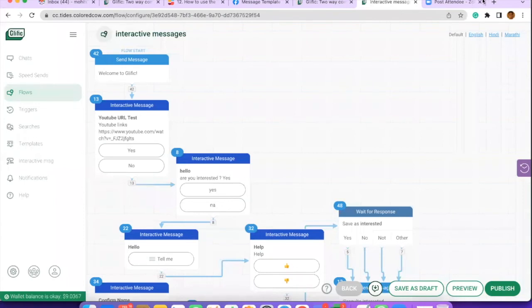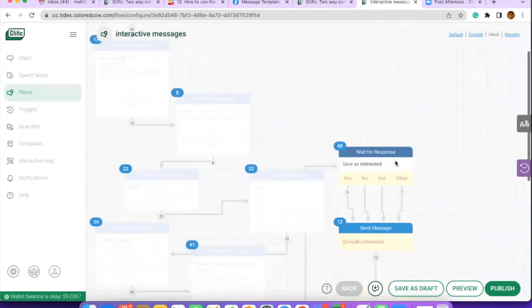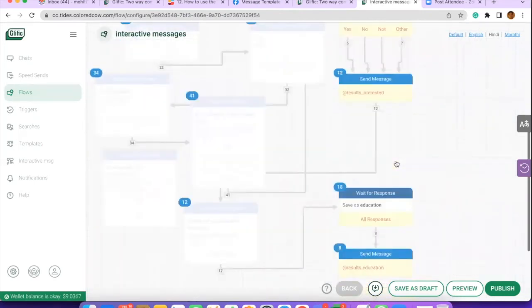Some of the NGOs have requested in the past couple of weeks that when they click on other languages, they do not see the options of other languages in interactive messages. The tech team is working on that, and soon we will be able to see interactive messages of other languages, if they exist, if we click on other languages, like other messages, the send messages.